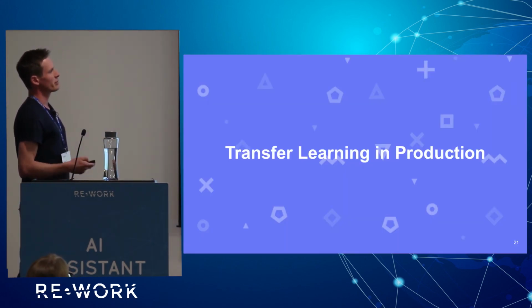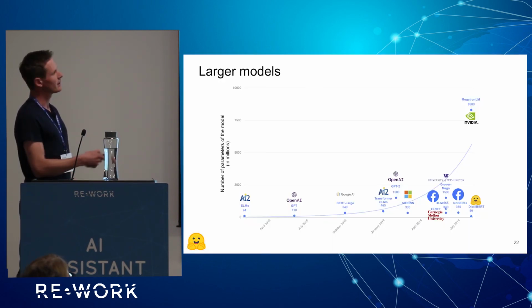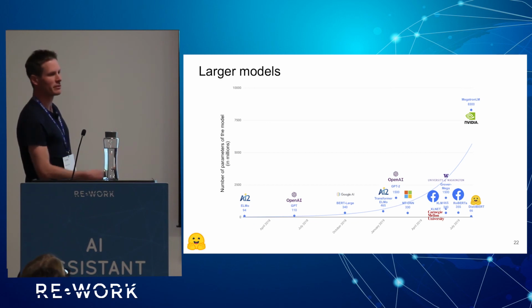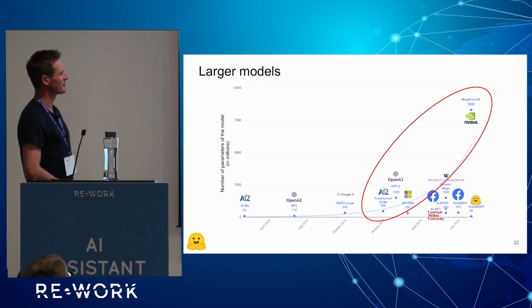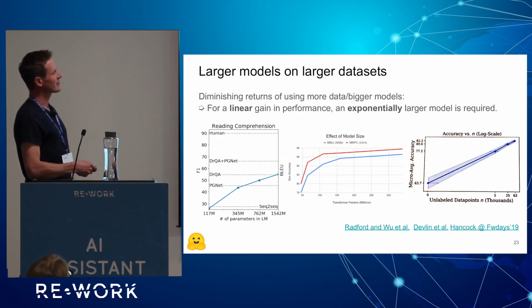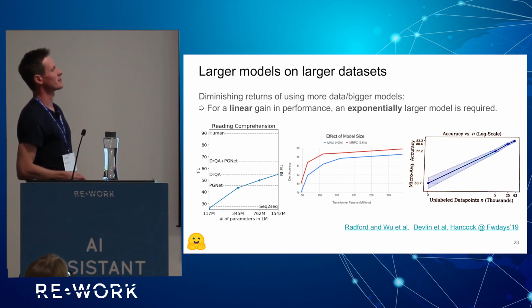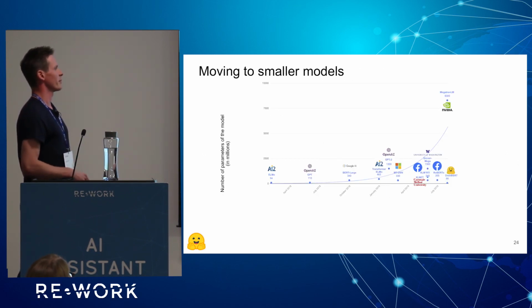Now, if you want to use that in production, there is one problem, which is that these models, as I said, keep getting bigger. So for instance, this Megatron-LM doesn't even fit on a 16 gigabyte GPU, so there is a problem, right? It's not really ready to be used in production. Another question is that the improvements in performance are getting smaller as the models get bigger, but this is maybe not the main problem.